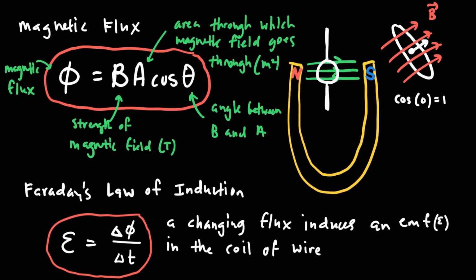And so I have an example here of a horseshoe magnet where maybe there's a magnetic field that goes between those two poles of that horseshoe magnet. And we've seen examples of a little loop of wire where it is being turned. And as it's being turned, due to the fact that the coil is rotating, the orientation of the surface relative to the unchanging magnetic field is changing. And so because of the orientation of the coil changing, the amount of flux going through the coil is changing. So the magnetic field is not doing anything, it's just pointing from north to south. But the coil moves, causing the flux to change.